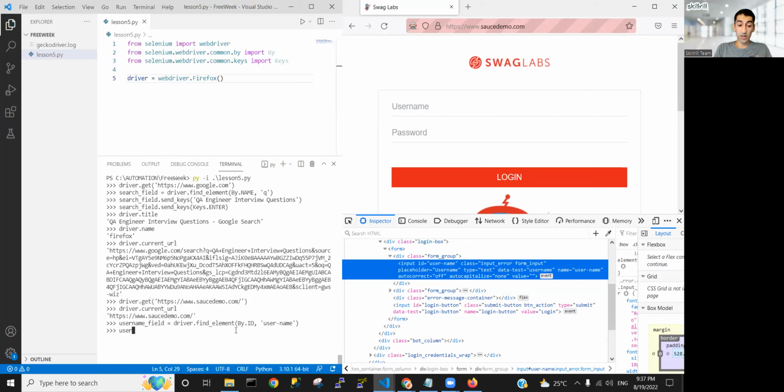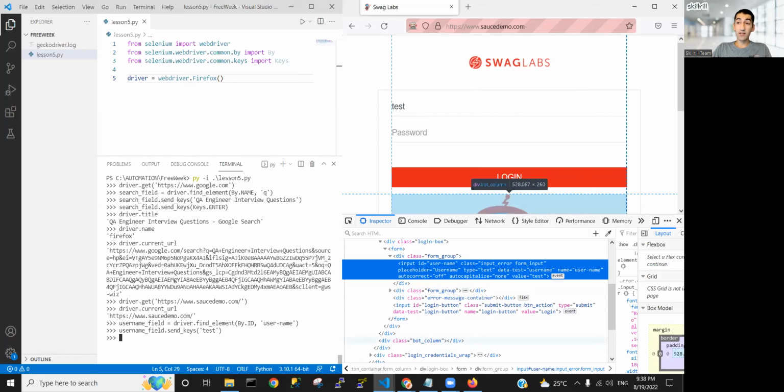To actually enter any value now, we can just go username field dot send keys, and any data. Basically we can just say test for now, and hit enter. As you can see, it just entered the value here.